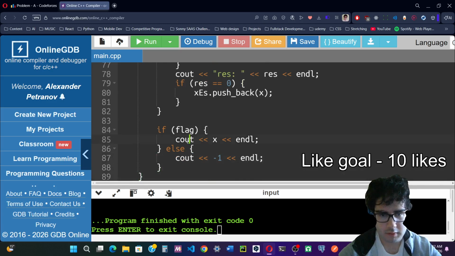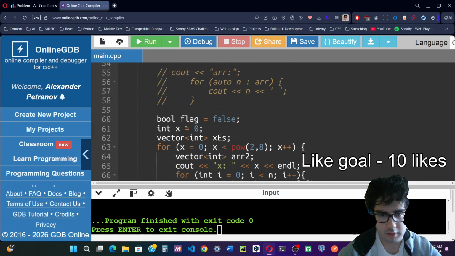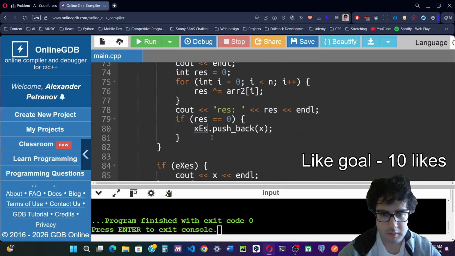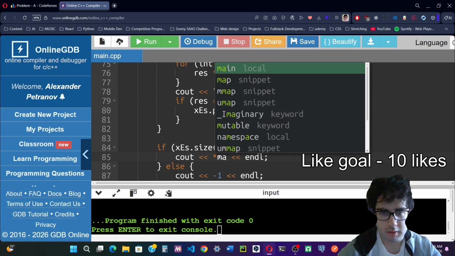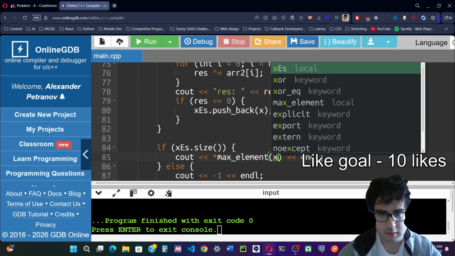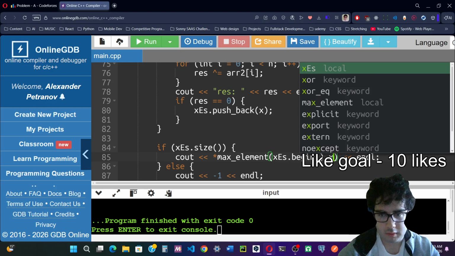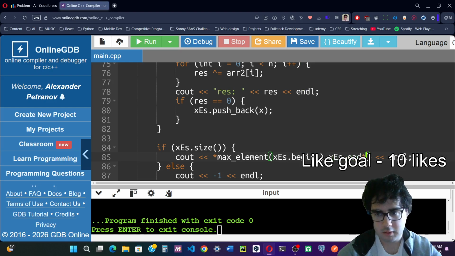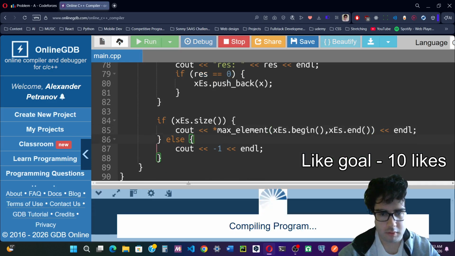And then we're going to get, if x's dot size, cout. We're going to get the max element in x's dot begin, x's dot end. Okay, else we're going to see out -1.